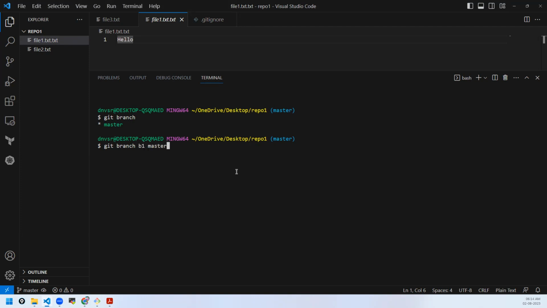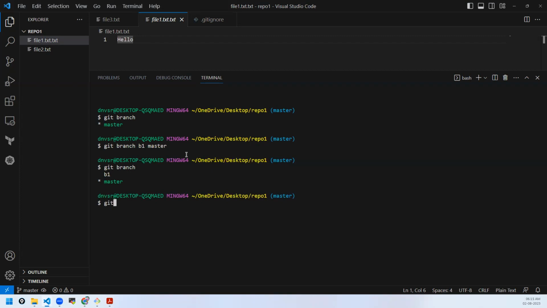The syntax is git branch, the child branch, and the parent branch. So the branch B1 will be created. If you check the list, git branch, see, there you can see B1. Let's switch to B1 and see what happens.